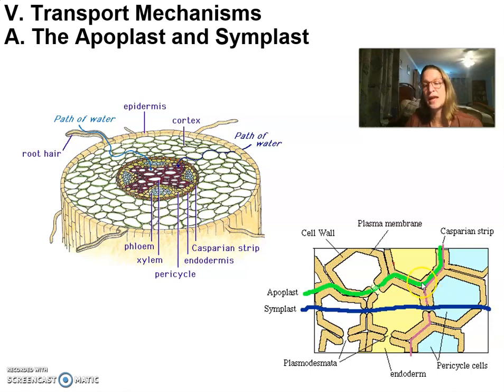But other things that can't move through the cell wall or plasma membrane get turned away and don't get to move into the vascular tissue. Incidentally, there's a single ring of cells just interior to the endoderm, called the pericycle. I don't know if y'all remember what the pericycle does, but if not, this is the source of lateral roots. This is the area where the lateral roots will grow out as the plant gets bigger.